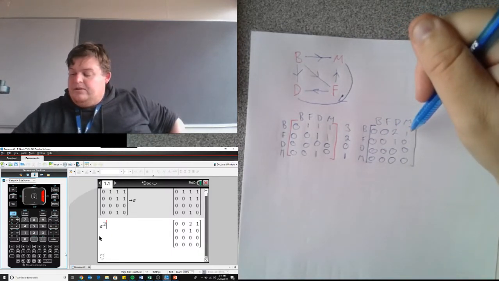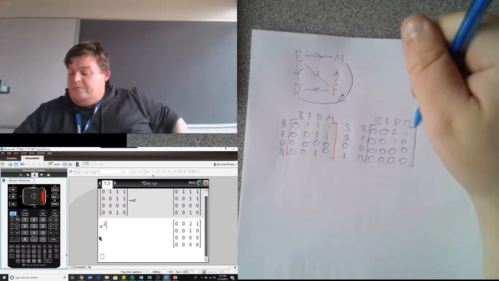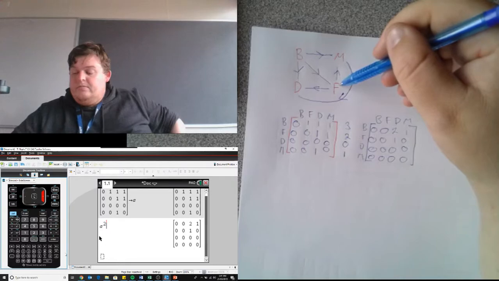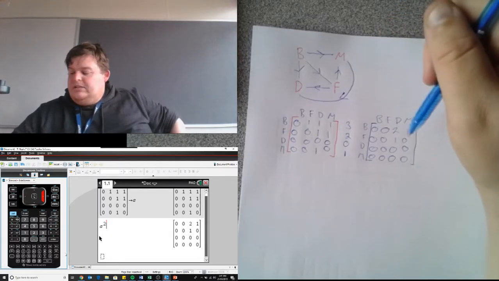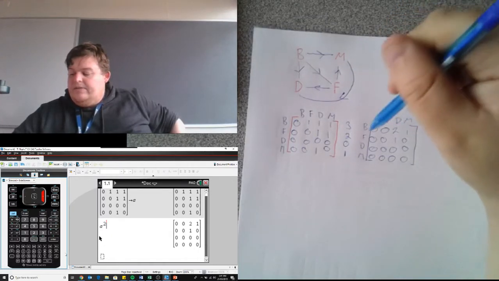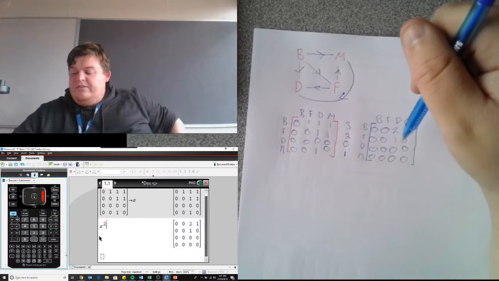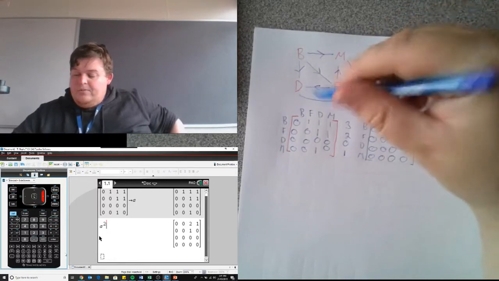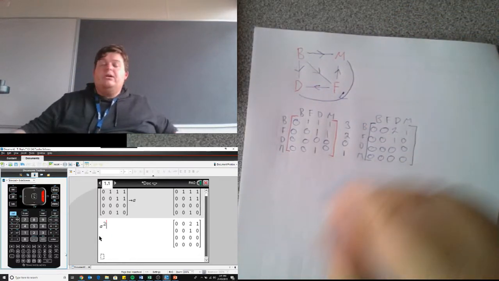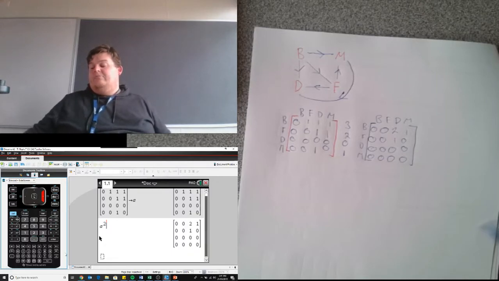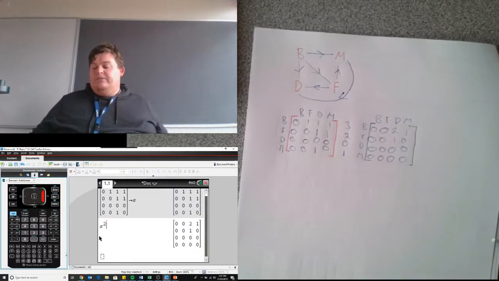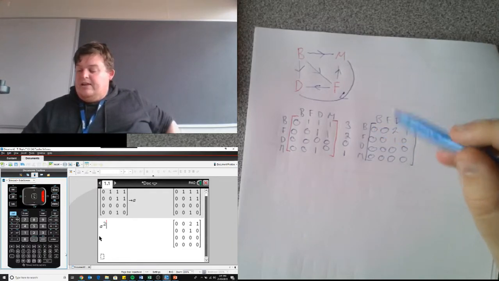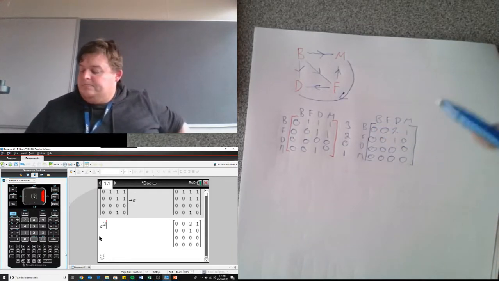He's also dominant over Meg via two-step. So Bill defeats Feng, who beats Meg. So that's where this one is coming from. And then finally, Feng is dominant over David via two-step dominance, because Feng beats Meg, who beats David. And there's no other there, and that's why these are all represented by zeros. For example, you can't say that Bill's two-step dominant over Feng because nobody else beat Feng other than him.